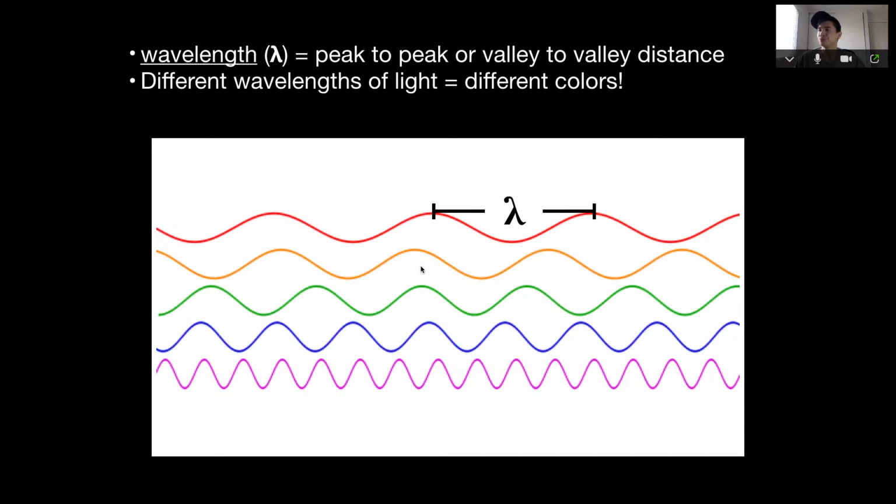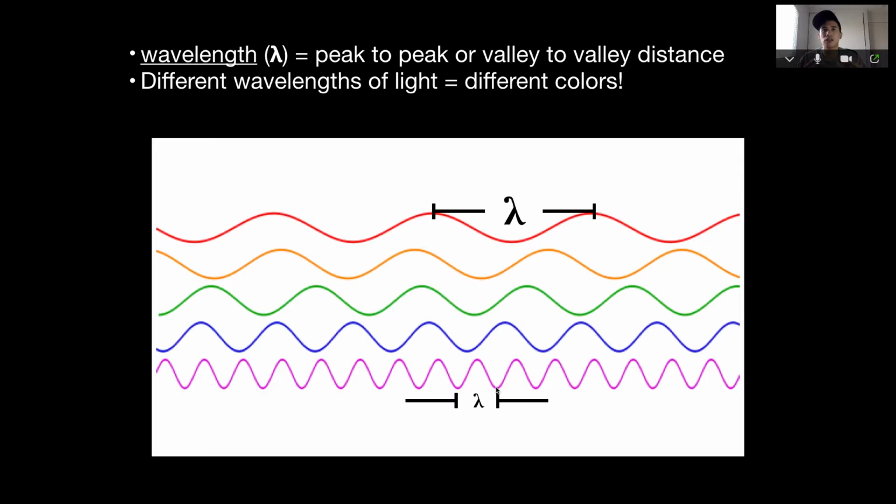Same thing, okay? And then also, if I take another wave here, let's take the wave here in the bottom, the purple or the violet one in this case, and I measure the same idea here. Let's this time measure the valley to valley distance just to change it up. And now I'm showing you another wavelength. And you can see here that the wavelength of the red wave is going to be shorter than the wavelength of the violet wave. So here's the key idea when you're talking about light waves.